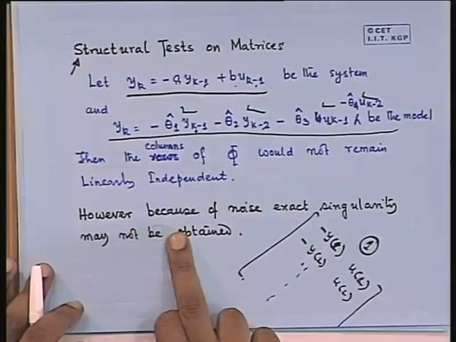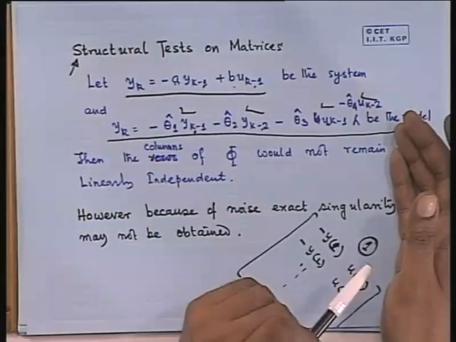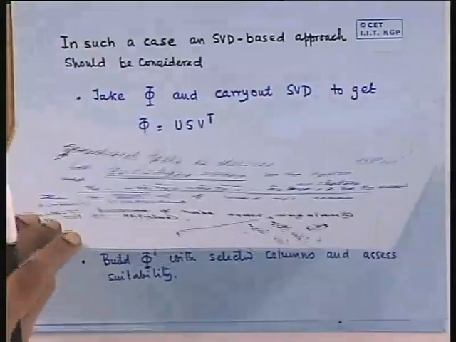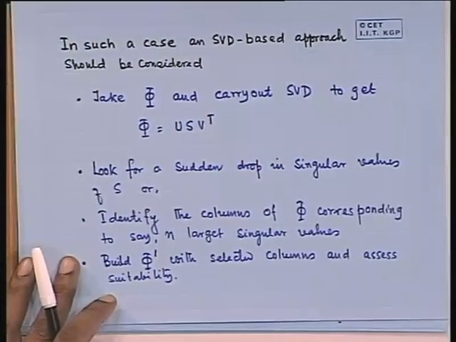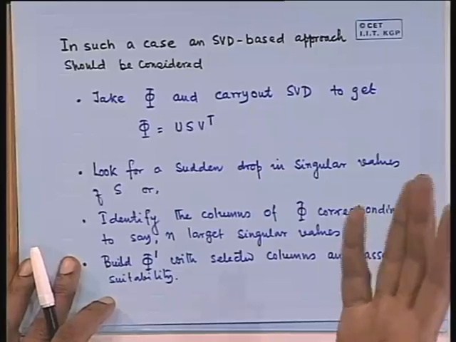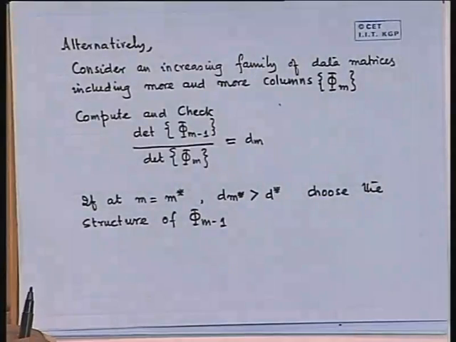Now the only catch is that because of noise, exact singularity cannot be obtained, because even in the measurement, this will not exactly match due to noise. So exact singularity you will never get. Rank testing of a matrix is a very numerically susceptible thing. With little errors here and there, you may get a higher rank though the matrix is singular. So in such cases you can do two things. Let me discuss the second one first, because that is simple.